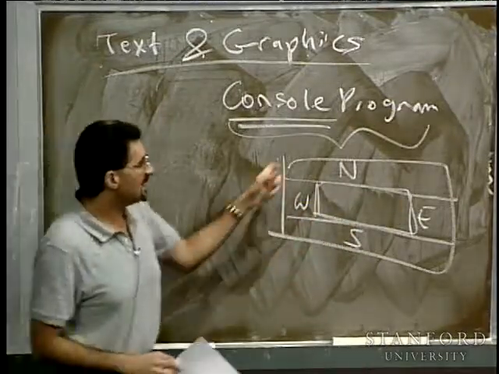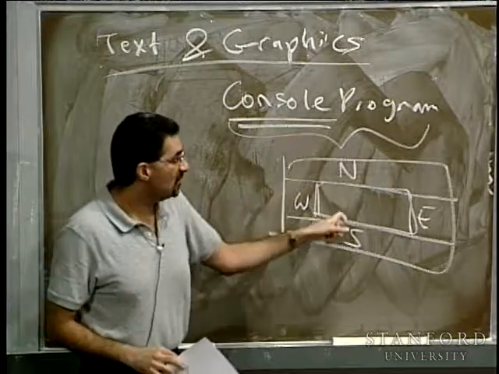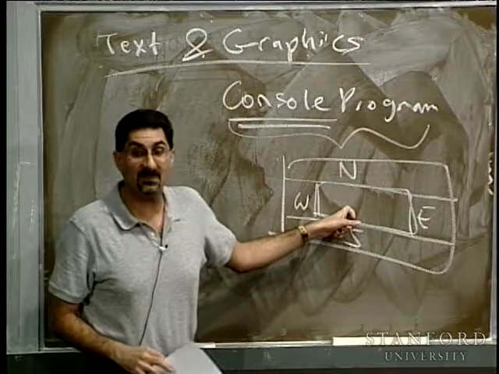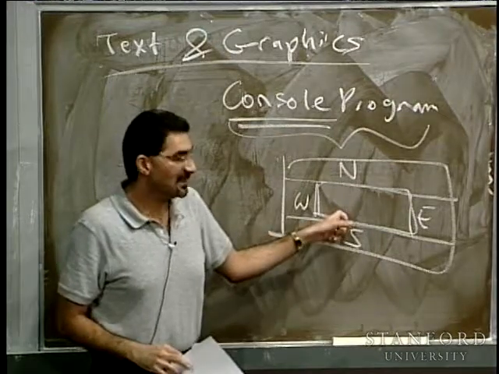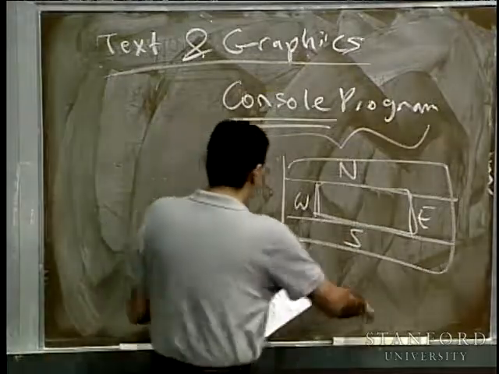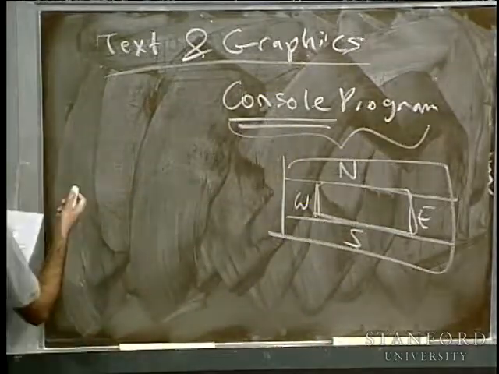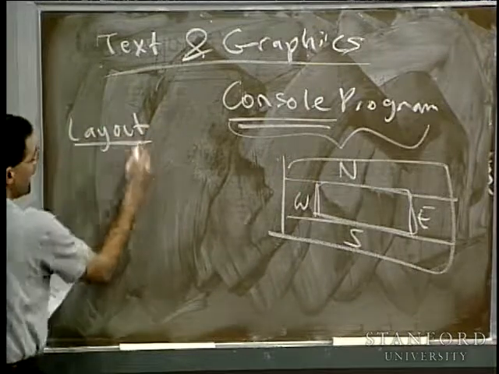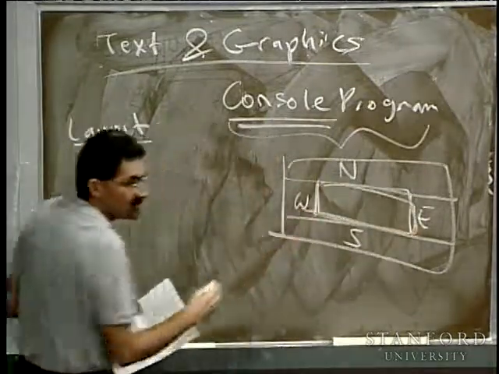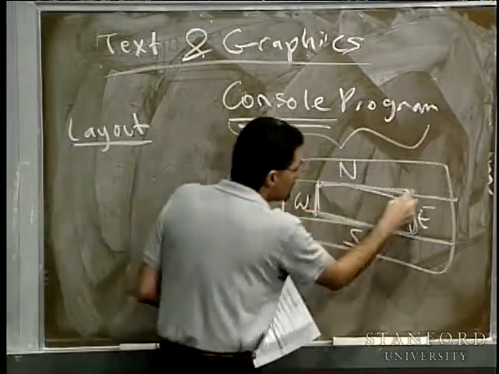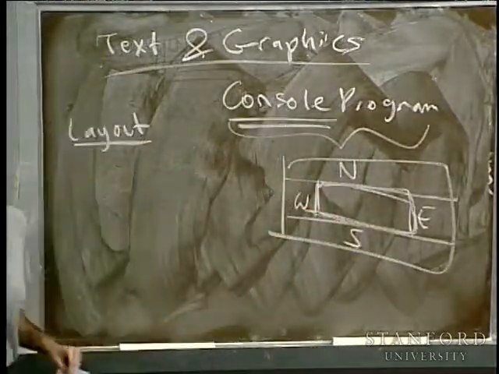So what we're going to say is, hey, console program, in the center region, I want to give you a different layout and put stuff in that layout so I can potentially have some text and some graphics. So what am I going to do? The first thing I'm going to do is think about having some layout. And my layout's going to apply to this middle region. The important thing to keep in mind is the console program, what it used to do was create a console that filled up the entire region.